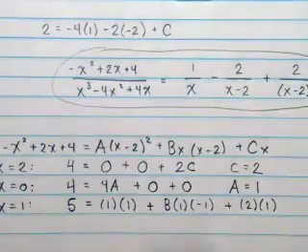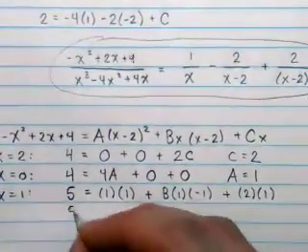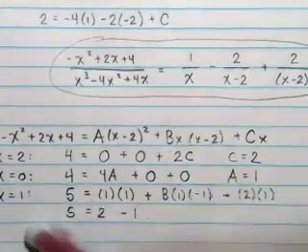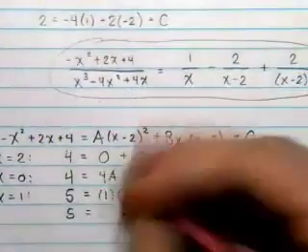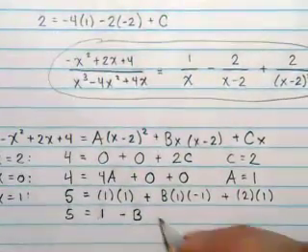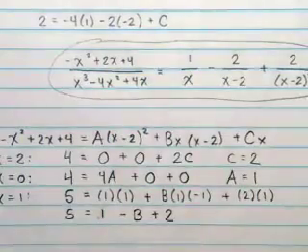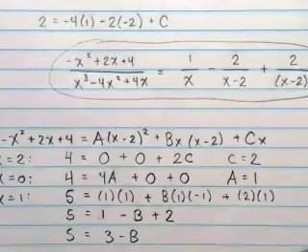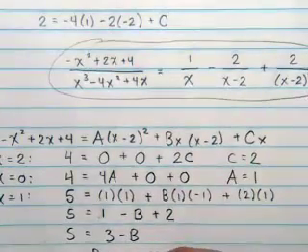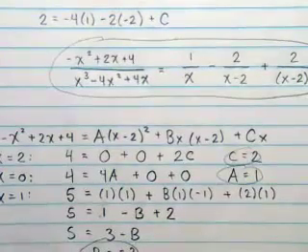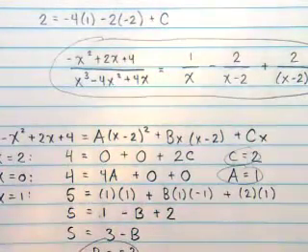So we just do a little simple math here. We got it. So 5 equals 2 minus, sorry, I'm adding instead of multiplying. So 1 minus B plus 2. So 5 equals 3 minus B. So B needs to equal negative 2. So A, B, and C, right? It's all about picking those convenient values of x.